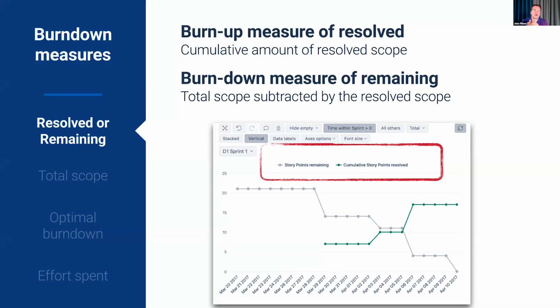Depending on whether you are building the burndown or burnup chart, you will need a basic measure for showing the progress. It can be burnup or burndown. It can be based on the number of issues, on story points, or on estimates. In this example, I used the story points remaining and cumulative story points resolved measures, both available as eazyBI standard measures. You may wish to have both of them on the chart, since these standard measures can show some different aspects of the progress. In any case, those measures are the key thing in your burndown chart when you start building it from scratch.